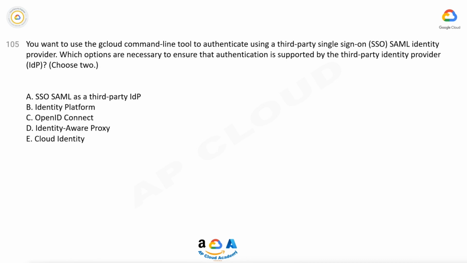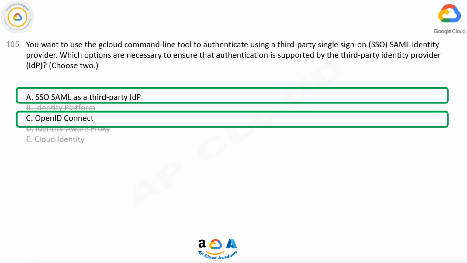B. Identity Platform. C. OpenID Connect. D. Identity-Aware Proxy. E. Cloud Identity. Correct answer is A and C. A. SSO SAML as a third-party IdP. C. OpenID Connect.